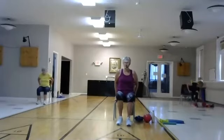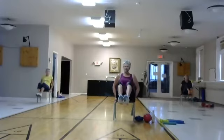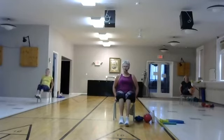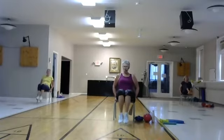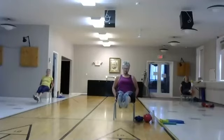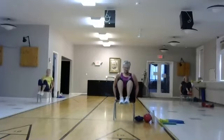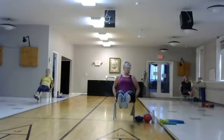All right, sit forward on your chair. Heels are down or heels are up. All right, you're gonna bring those legs in and out. In and out. You can bring them down and up if you wish. Squeeze that tummy. Up and down, or out and in. Tummy tight. Eight, seven, six, five, four, three, two. Good.